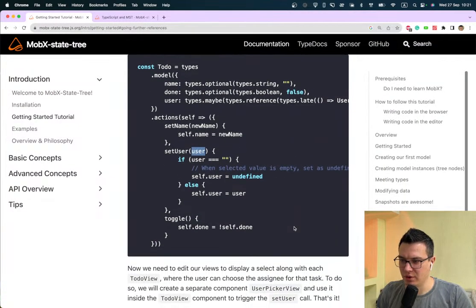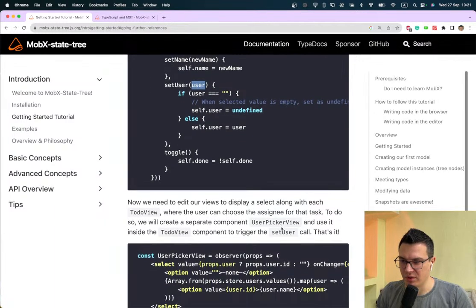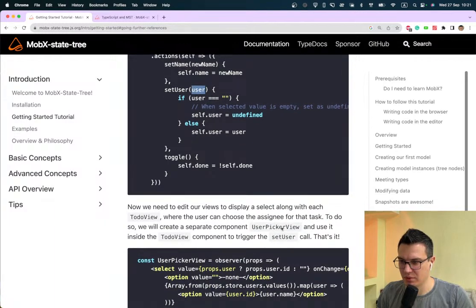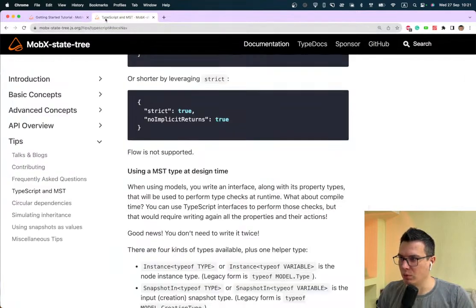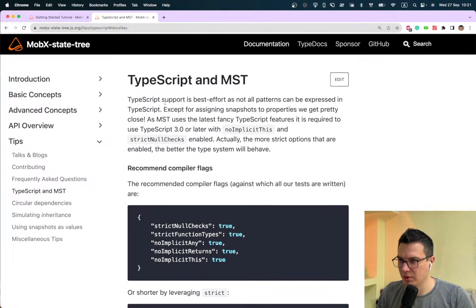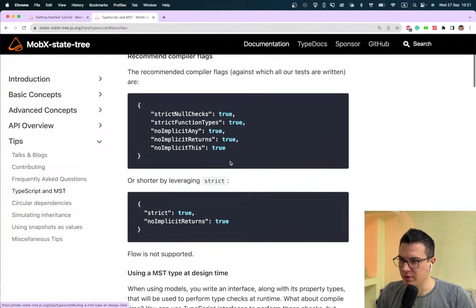This is interesting, how to type it with TypeScript. So before we move on, TypeScript, and let's see.